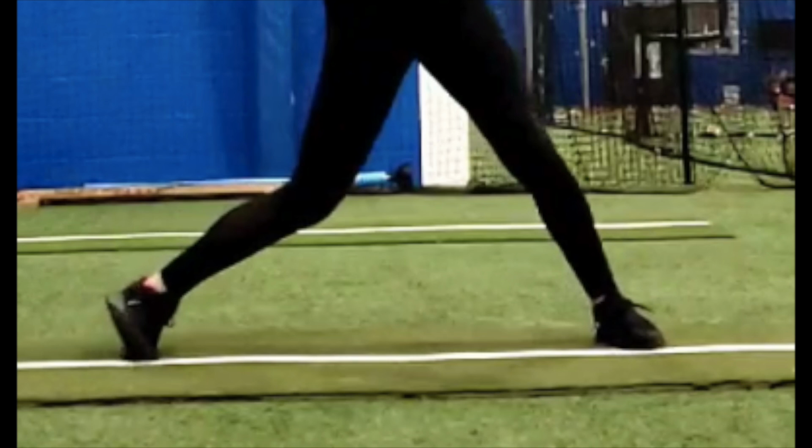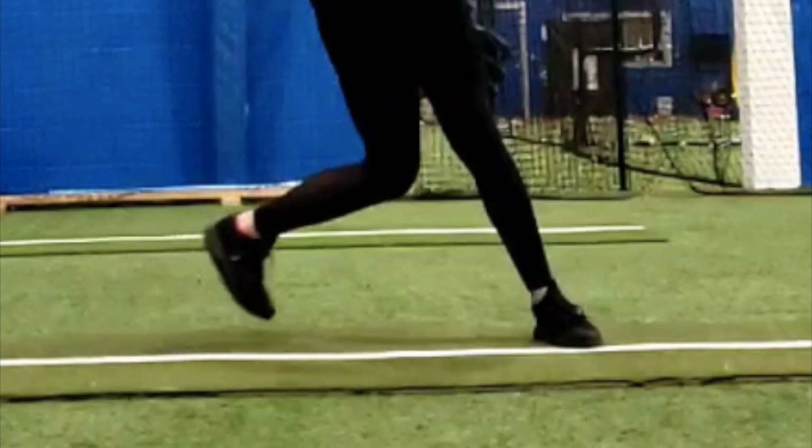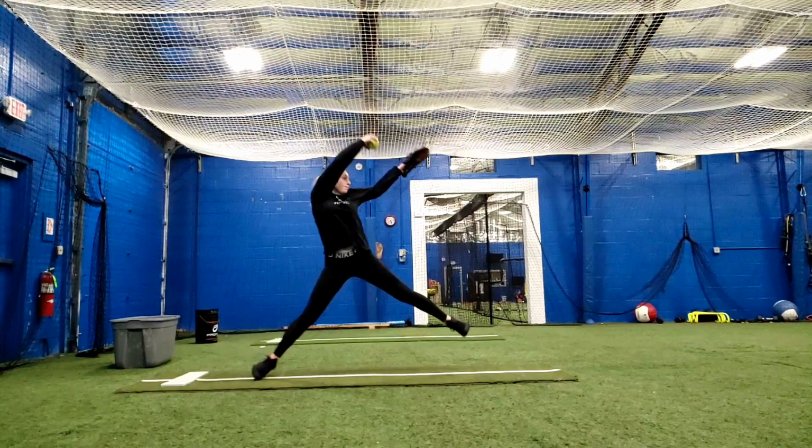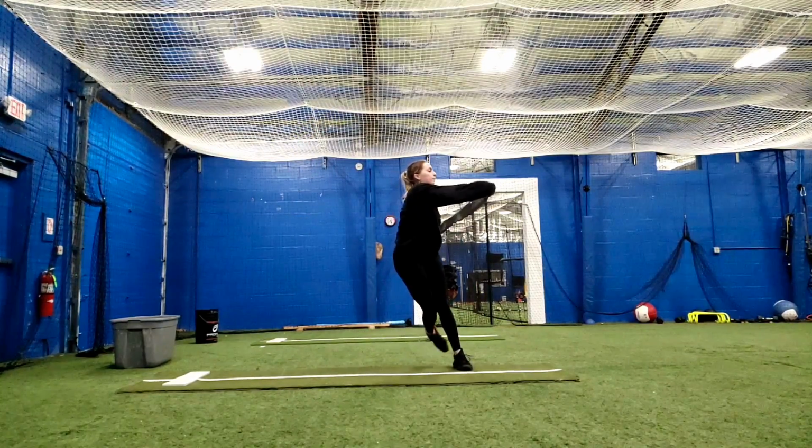Again, look at that left leg, look at that angle, and look at how little it changes between before ball release, at stride foot contact, and after ball release. So she has significant strength and stability in that left leg, which helps keep that efficient windup pattern and allows more energy to go up the kinetic chain to the scapula, or shoulder blade, and eventually to the arm, the hand, and then the ball. So once again, it's very important to have good hip strength, specifically in position players and in softball pitchers.